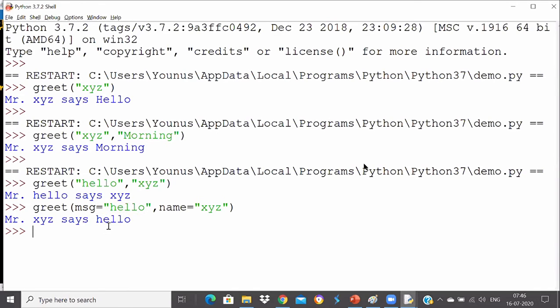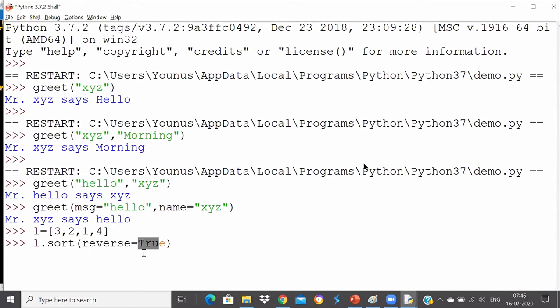Do you remember that whenever I call sort, for example, I have a list here, 3, 2, 1, 4, something? When I say sort, it actually takes two default optional arguments, key and reverse. If I want to pass reverse, which is the second argument, I can say reverse is equal to true. It looks the same as what we did before, message is equal to hello.